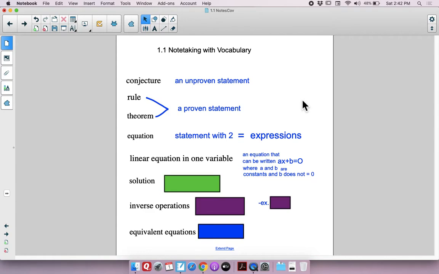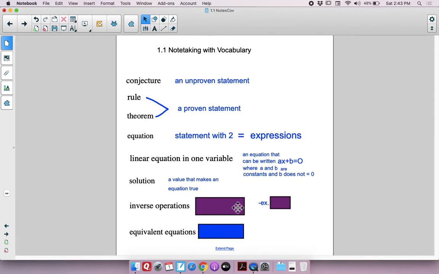All right. What's a solution? Think about what a solution is. Solution is a value that makes an equation true. So technically, if I said, what's 5 plus 4, and you said 9, 9 is not a solution because we didn't have an equation to start with. It was an expression. But if it's an equation, so for example, if we had 2x plus 1 equals 3, the solution there is x equals 1. And you can have more than one solution.